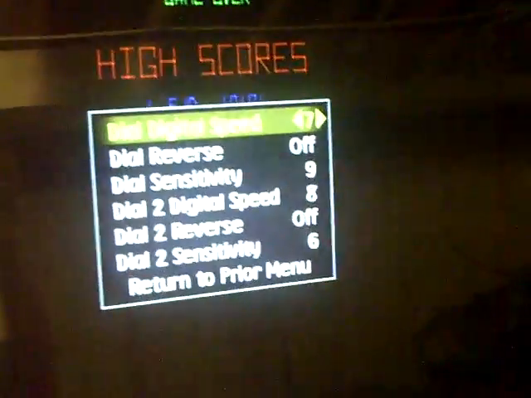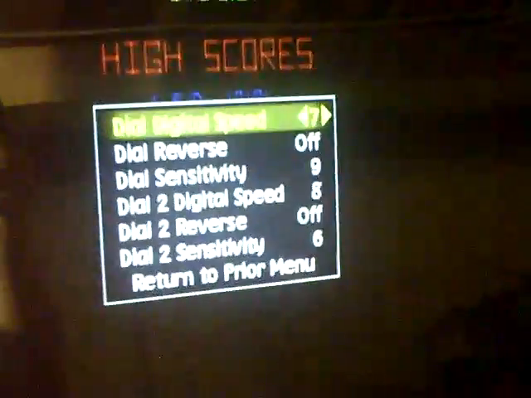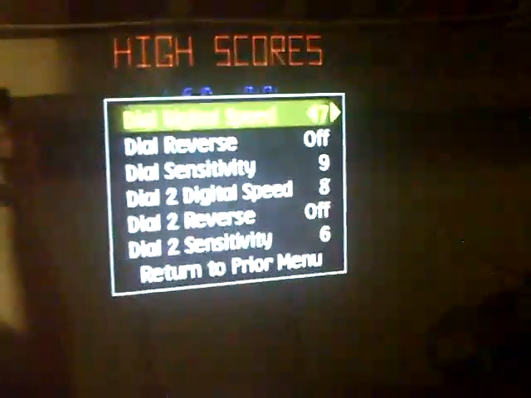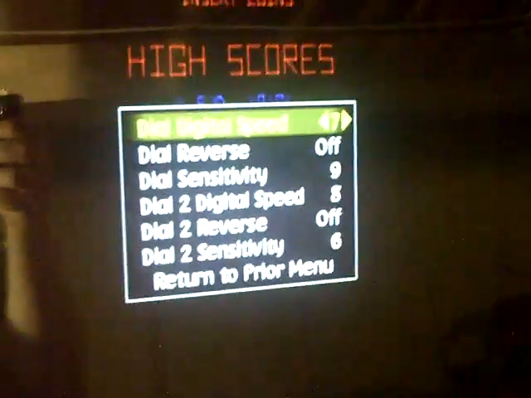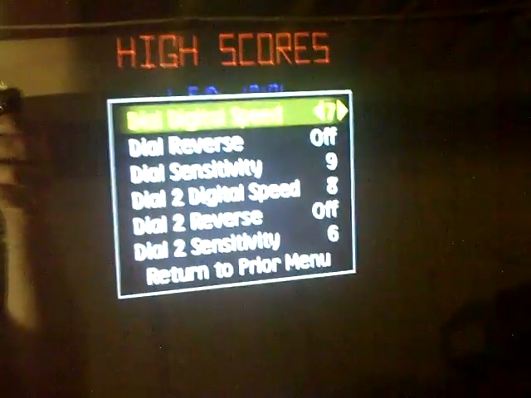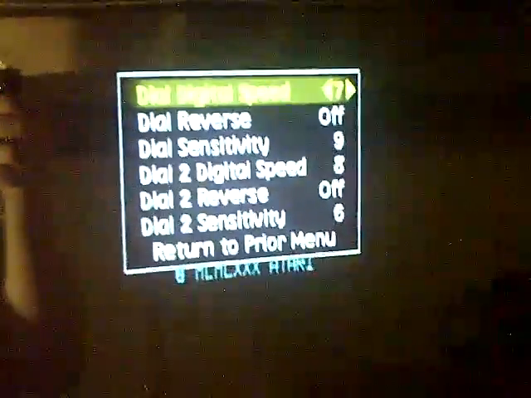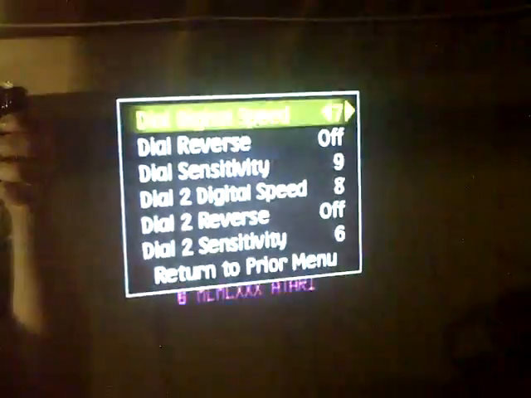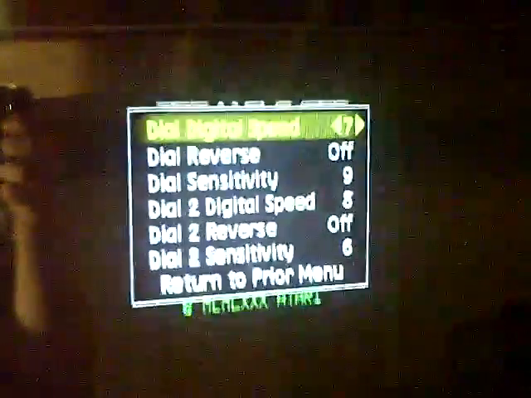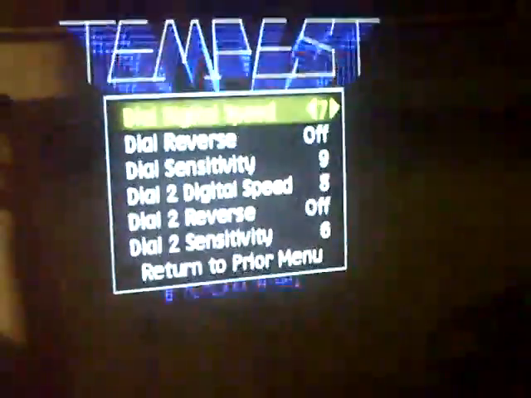And again, that's where you do it. Just tab, get the properties of the MAME game in question. You won't want to do this on any other area than for the game specifically. Okay, so you can see there, that's 7 and 9 for me, for Tempest. Your results might be completely different.